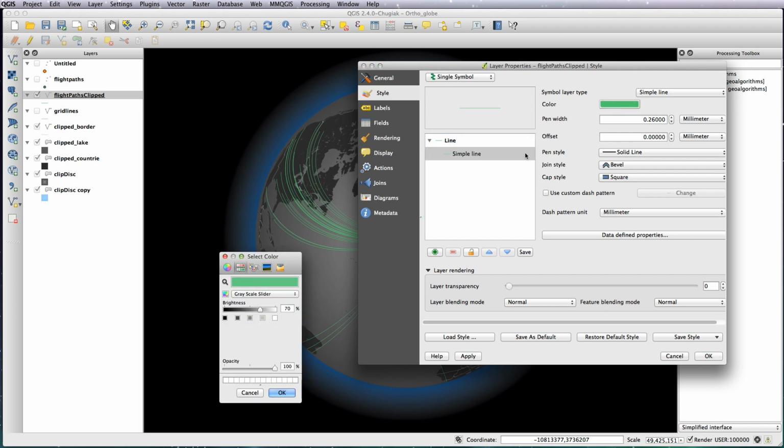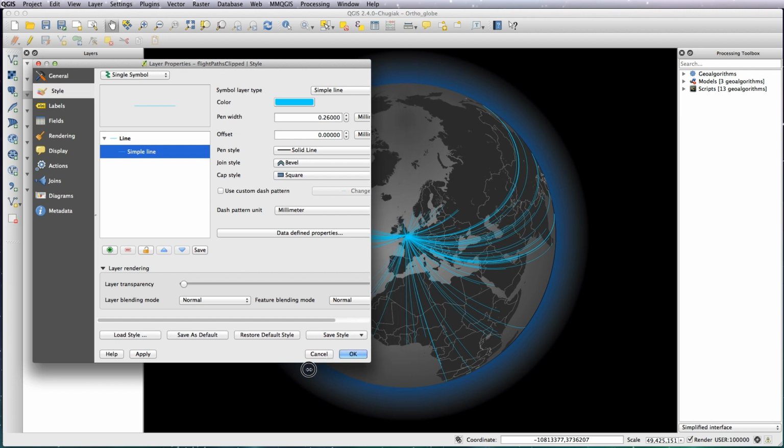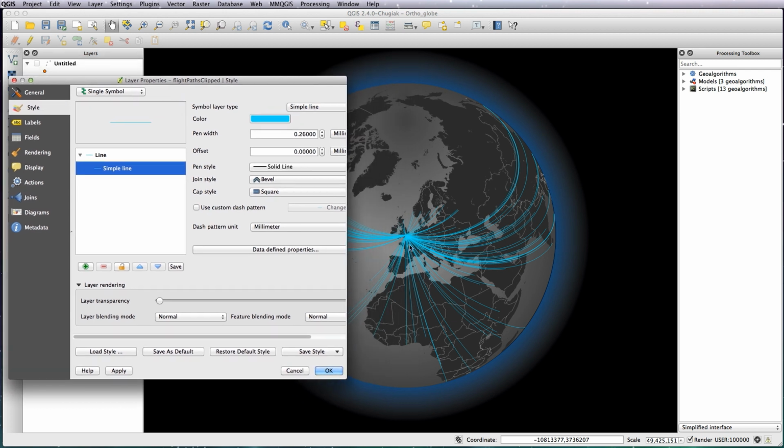So I'm just going to go to a nice blue to match our lines, our glow around the globe. So something like that. Let's just apply that and see what that looks like. Yeah, that's a nice blue. Now what I want to do is make it look sort of more intense around the Heathrow area. So in order to do that, if you just change the feature blending mode to screen and apply that, you'll just see it looks. You get a nice white brightness where most of the lines that are starting to overlap, they get more intense. So that way you get, it's almost like a sort of starburst effect.